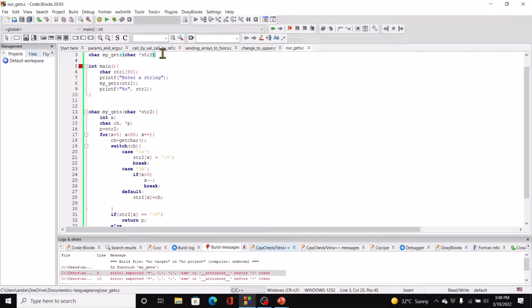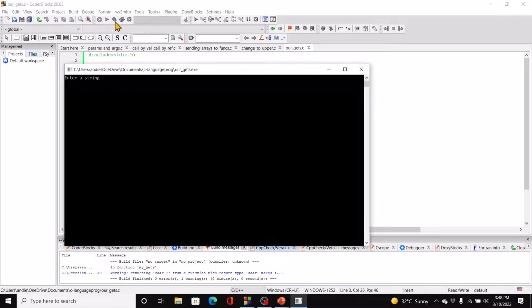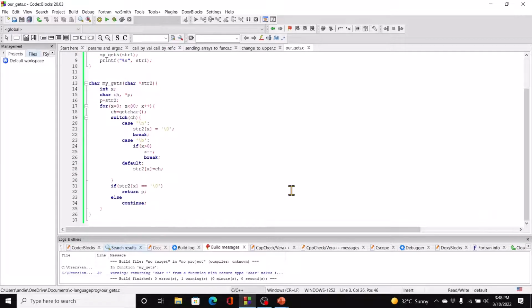Okay, we haven't put a semicolon there. There needs to be a semicolon there, and returning character star from a function with return type character makes it. So which line is this? This is line 32. So this is happening where we are returning p.